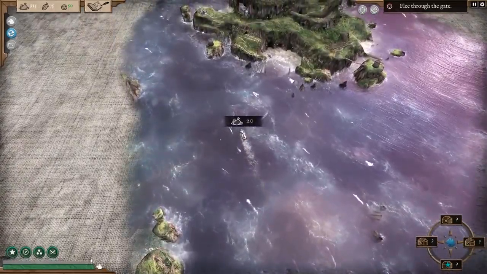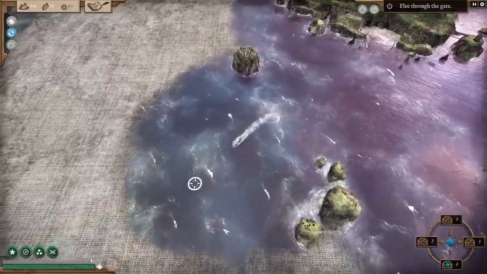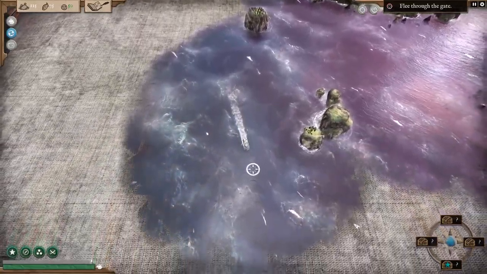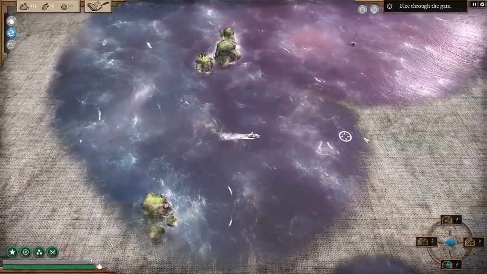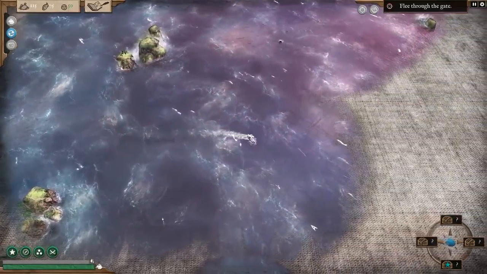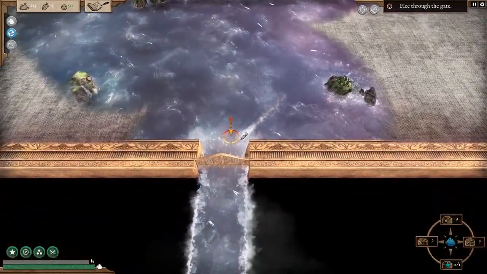I'm going to grab that, because that's gold. That's 20 golds to add to our pot, which in the top left you can see is 115 at the moment. There's also supplies, which is indicated by the fish, and morale, which is indicated by the smiley face. There's a huge amount we can do here, so let's escape through the southern gate.